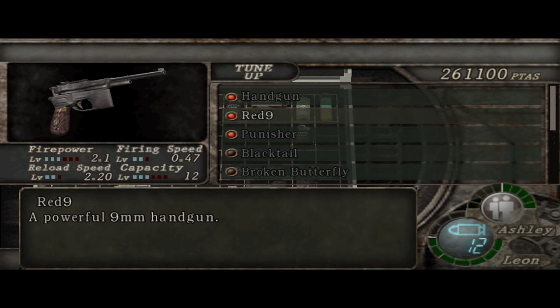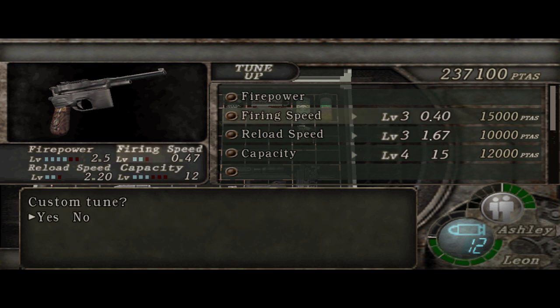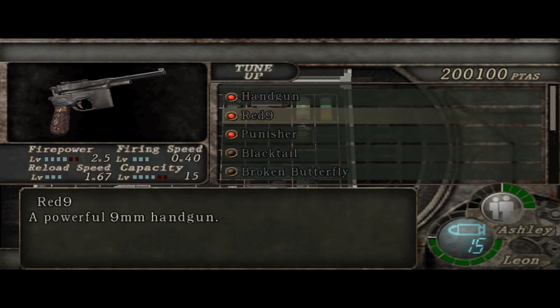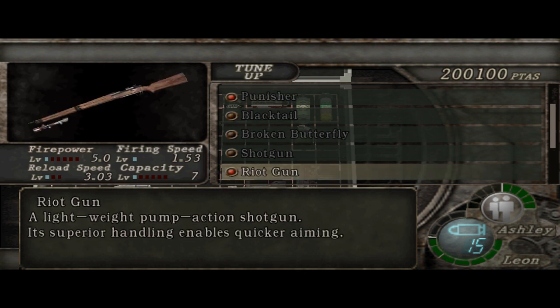Oh, I can tune up my Red Nine. Tune up everything again! Thank you. 2.5 firepower. Firing speed is 0.40. Reload speed is 1.67. I think that's about it. Oh, they added the capacity to 15. Okay. That's nice.